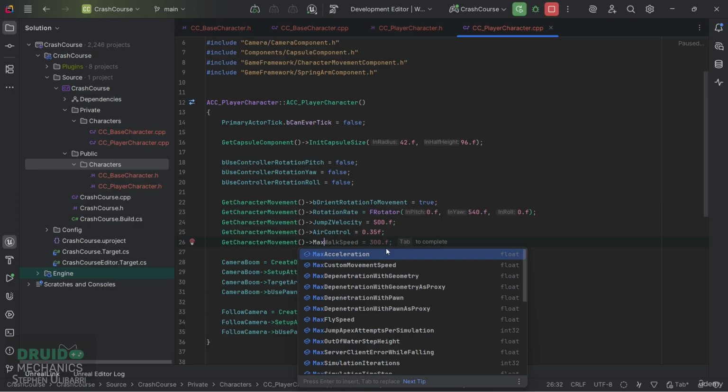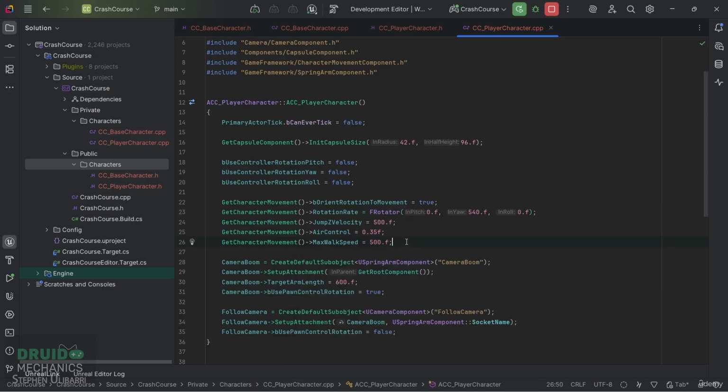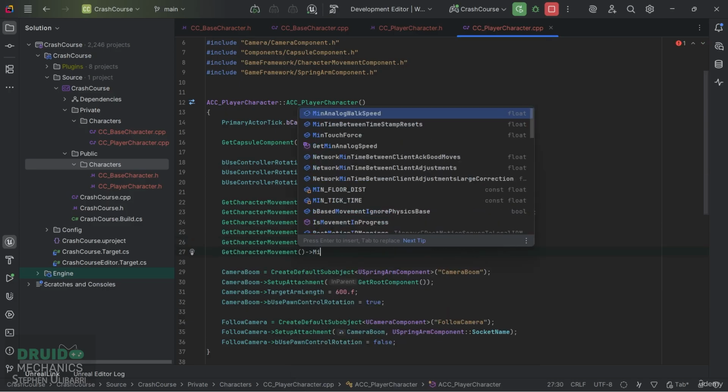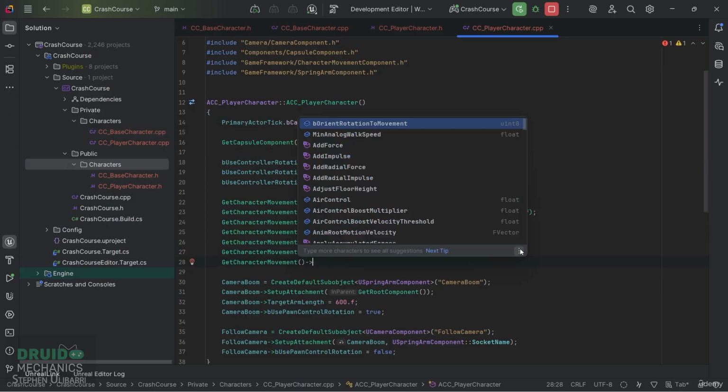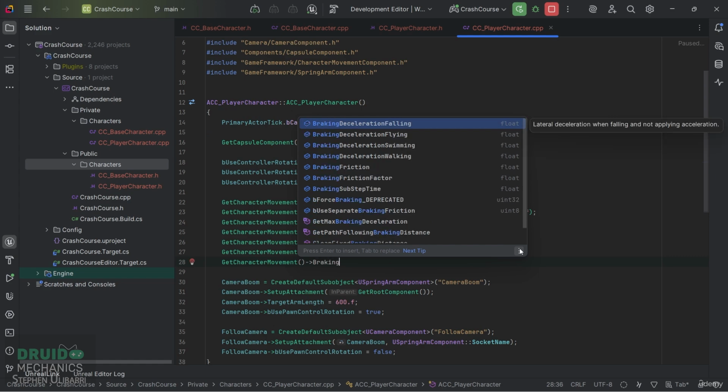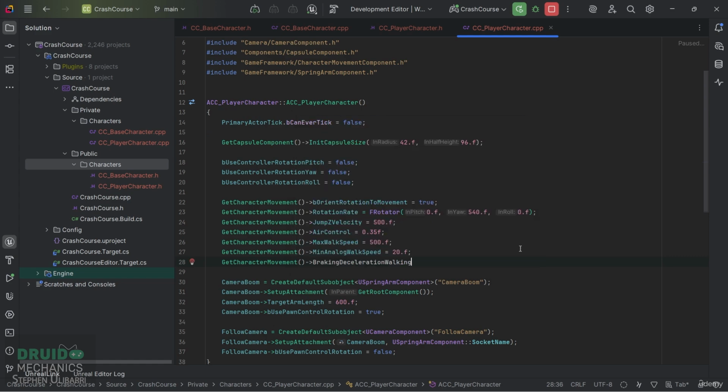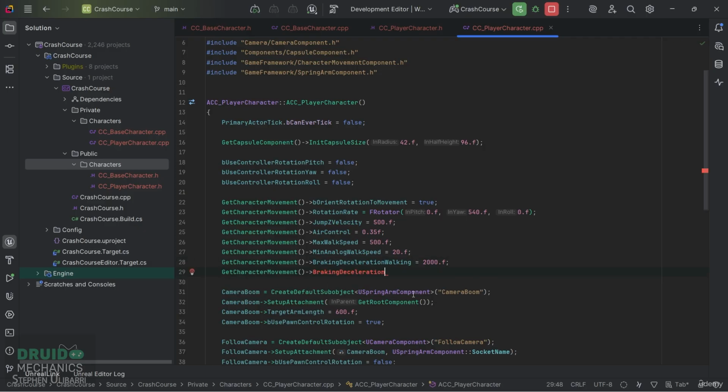I'm going to set MaxWalkSpeed to 500. We'll set the MinAnalogWalkSpeed to 20. And we'll set BrakingDecelerationWalking to 2000. And BrakingDecelerationFalling to 1500.